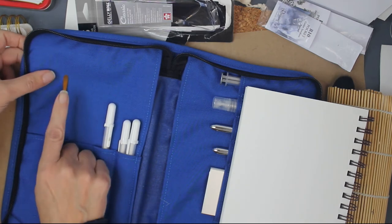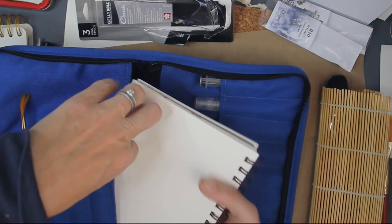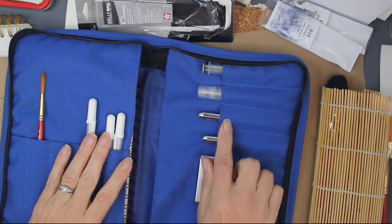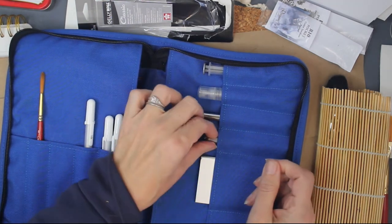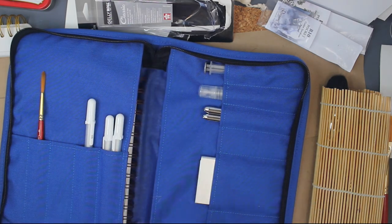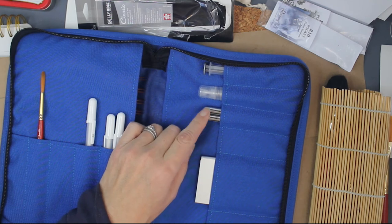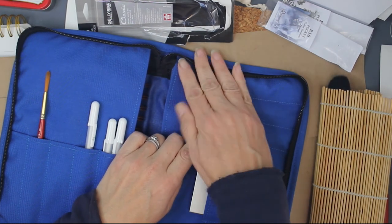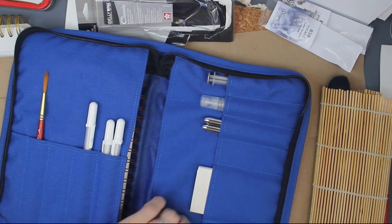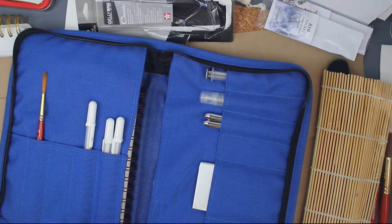See how the brush is curving up? Because this isn't inside it. That's why I do want to get another travel brush. Can these two fit? Yeah. That's nice. So I would probably get another brush or two, travel brush or two. And then, yeah, all is well in the world.